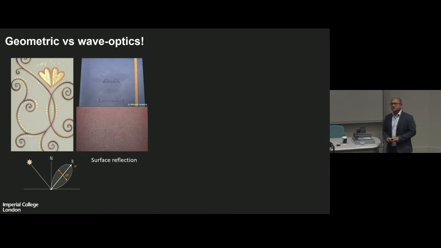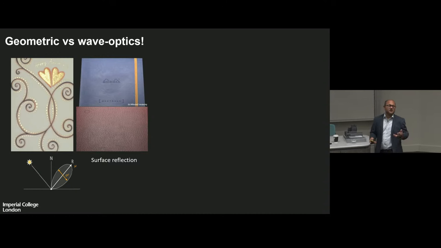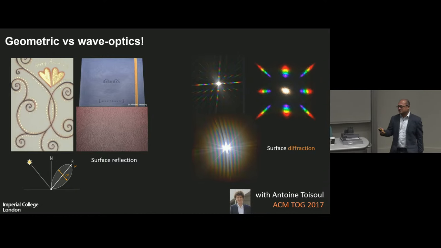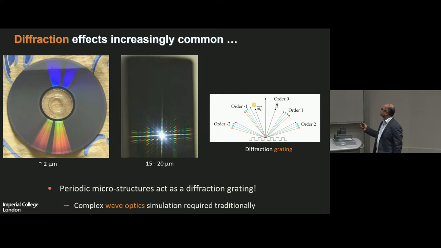All right, so up till now I've covered a whole bunch of samples, but all of the surface reflectance properties exhibited qualify under what is called geometric optics. With PhD student Antoine Toisson, we looked at some objects that are much more complex, but very common these days, including your phone screens. Oops, I shouldn't drop that. That exhibit strong surface diffraction effects, which is what we looked at in this project.